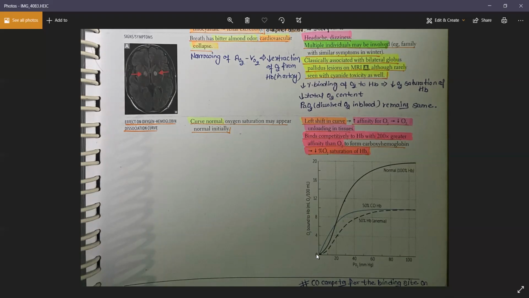So if this is a normal hemoglobin, what you will find in case of carbon monoxide poisoning is that you will be having a low saturation. So saturation will drop to maybe 50% or 60-40%. After that, as you can see, if this is a normal patient having a low saturation, for example, anemia, these patients will be having a left shift, right? Because of the increase in the affinity. So a left shift will be there, and a loss of saturation will be there.